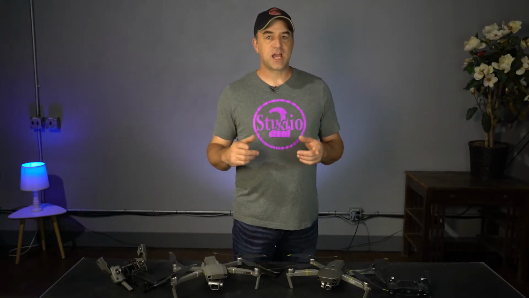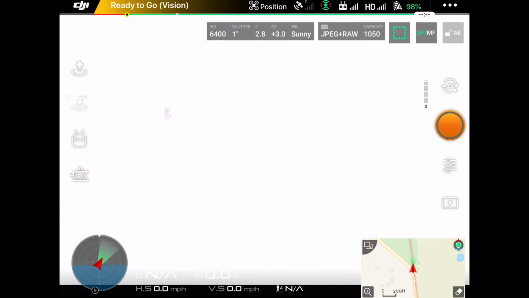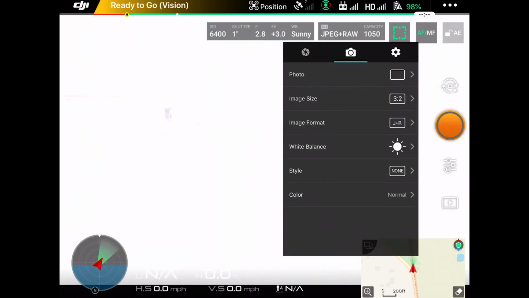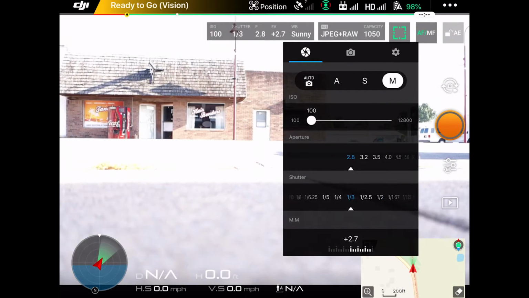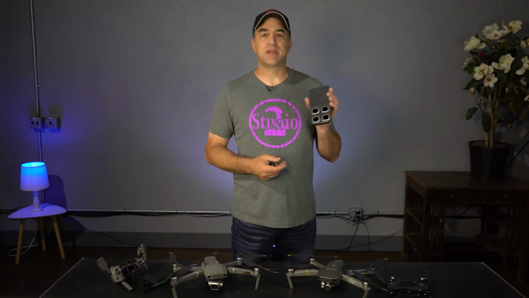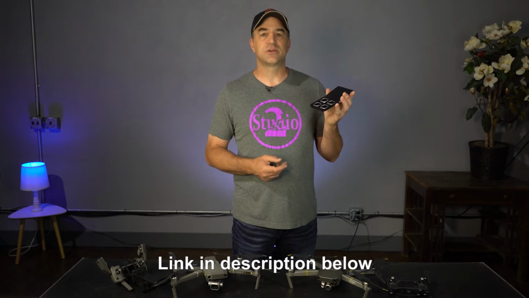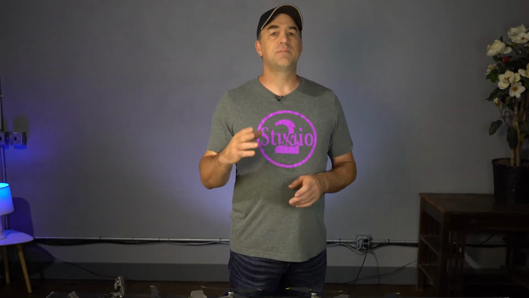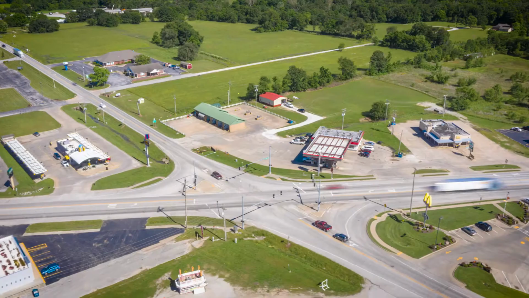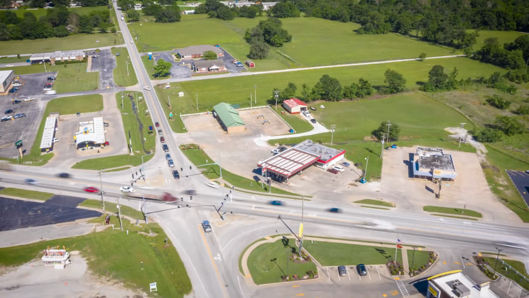And if it is daytime, you'll need some ND filters to cut how much light is going through the lens. There'll just be way too much light when you set the shutter to a 4th or a 3rd. I bought an ND filter pack made by DJI and used the ND32 on a day with full sun. This cut the light by 5 stops and made it possible for me to still shoot in full daylight with the shutter set to 1/4 of a second.